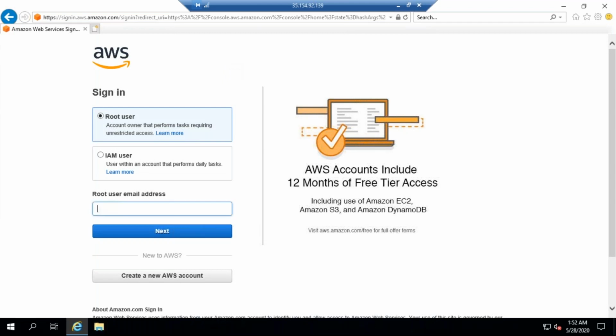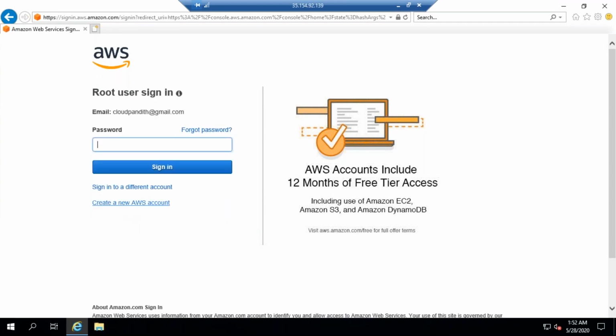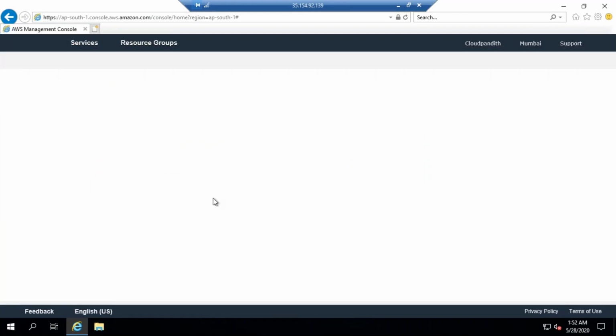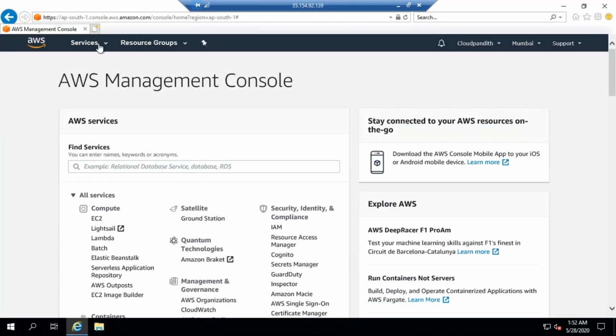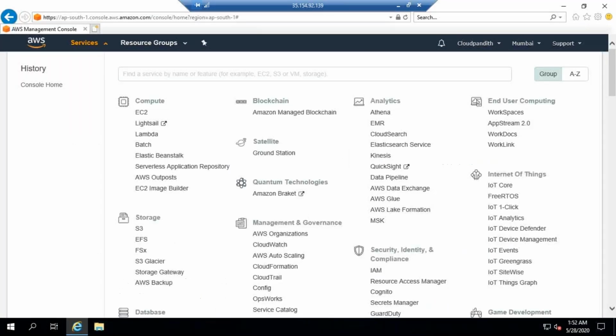Let's enter our username and password. gmail.com. Click next. Here you can enter your password. Just click sign in. Okay, now I am in my console, in my account.